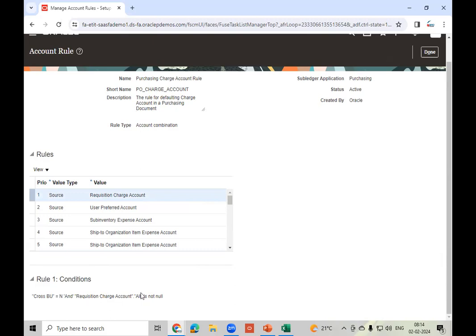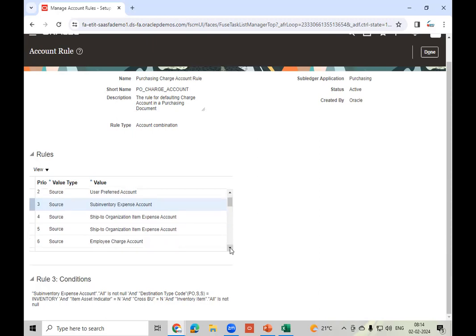So something like this we can define as conditions also. So here see, this one is destination type code expense. That means this will work only for expense destination. When you select the destination type, it will not support inventory. This is also an expense. See, here they selected destination type equal to inventory.